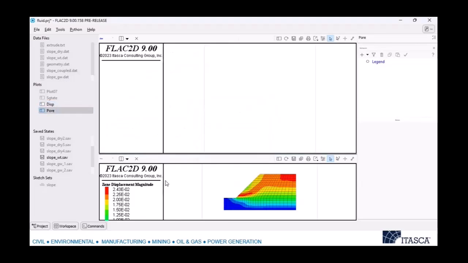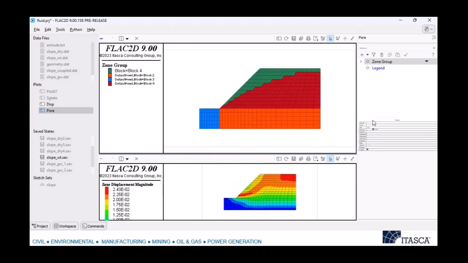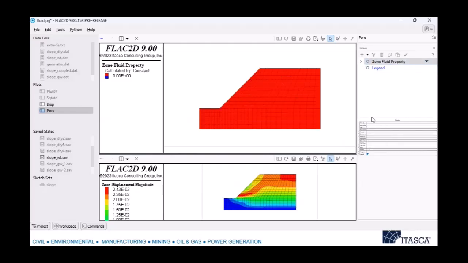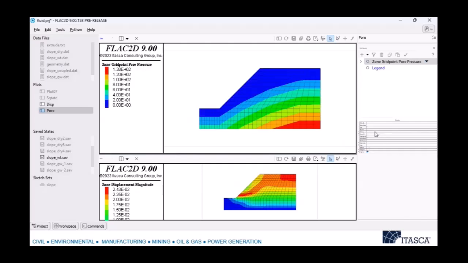Take another plot here. Here we go. Okay.